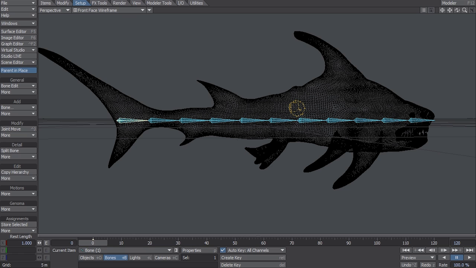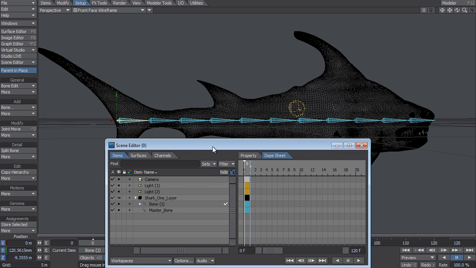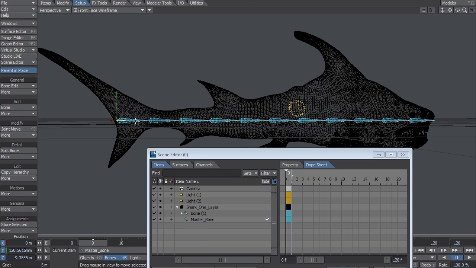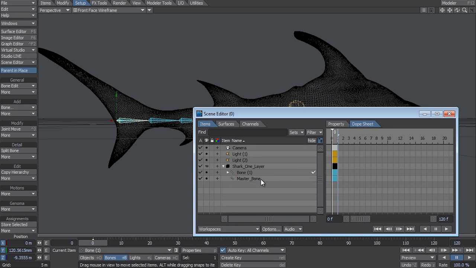It is very important that the initial coordinates of this first bone, which will be controlled by the spline control, is zero. So now you see the position on Z is minus 9. To solve this, I created this little bone here. So what I'm going to do is to select bone 1 and parent it to master bone. This way now the initial coordinate on Z of this bone is 0. This will help while setting up spline control.